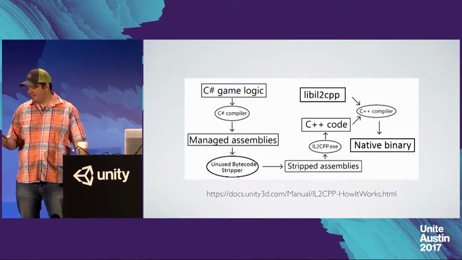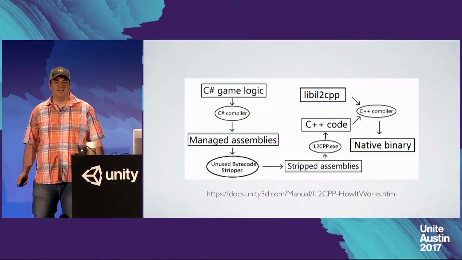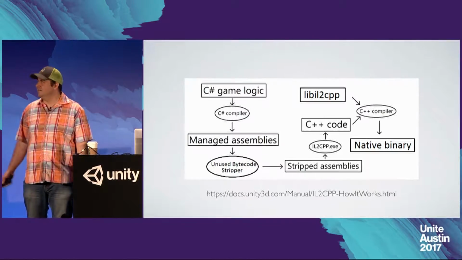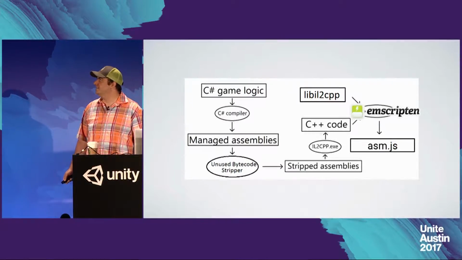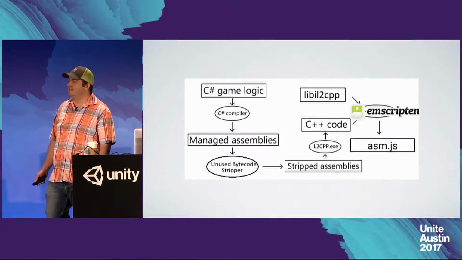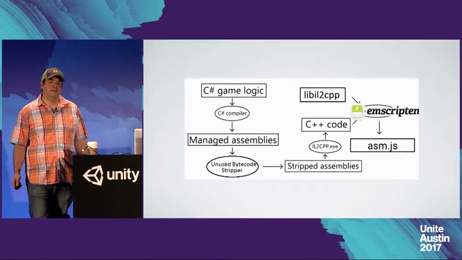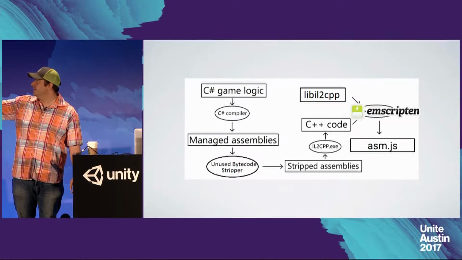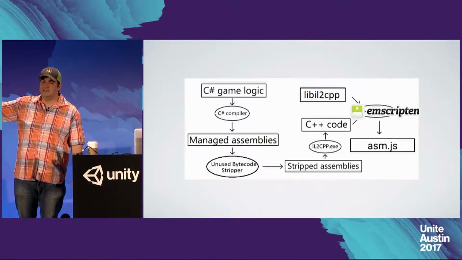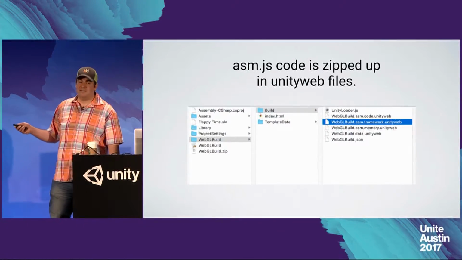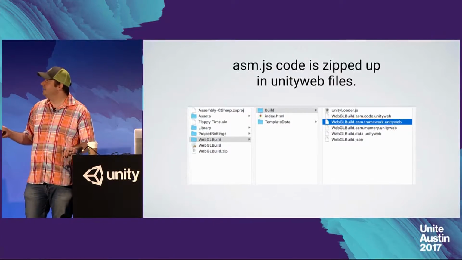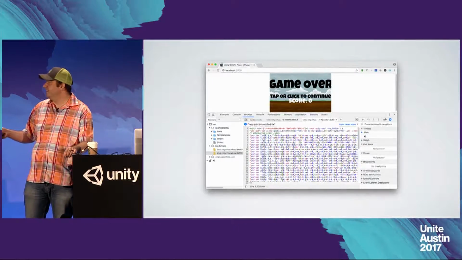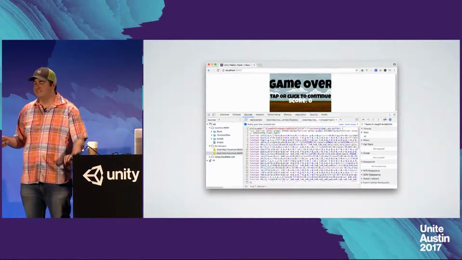And this is a standard Unity export right here. And if there are any of the Unity engineers in the audience, I think I'm right with this, but don't. So I think this last step where it says C++ compiler gets filled in with this tool called Emscripten. And then it exports to, instead of a native binary right there, it exports to asm.js. So asm.js is zipped up in these Unity web files. And if you look at this code, this is what it looks like. Also pretty beautiful, very debuggable.